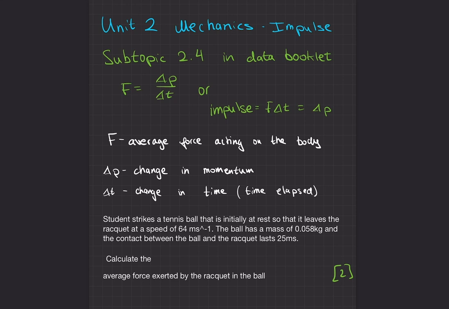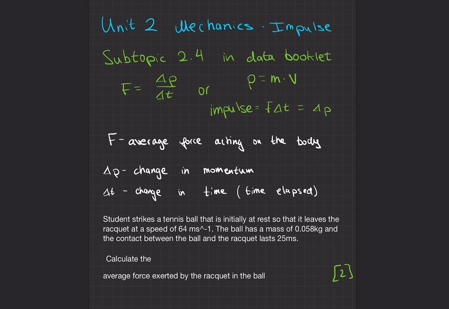So impulse, there's two ways that it's given to you in your data booklet. Either it's given to you that force is delta P, and remember P is momentum, divided by delta T. Quick reminder of what P is, just a side note: P is mass times velocity, that's your momentum. Or they might rearrange it and say that the force times delta T is delta P. So there's two ways, and the impulse here is essentially that change in momentum, but these are equivalent statements. You just multiply through by delta T.